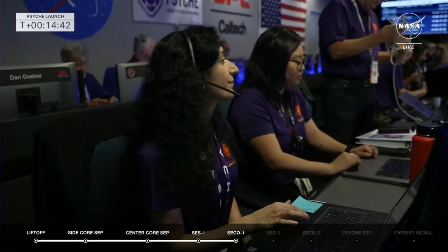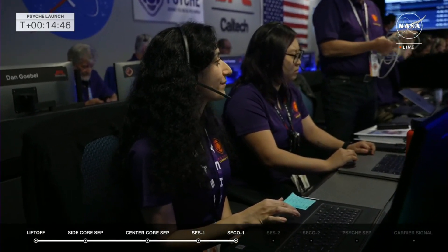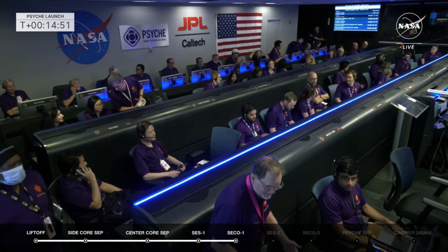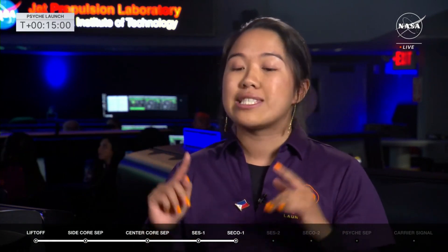The shift begins when we first communicate to the spacecraft since liftoff, done through commands — directions we give to the spacecraft, telling it what to do and what kind of information we need from it. The room will be making sure the spacecraft is in a safe state, while the testbeds are sending the same commands and simulating the same data. If anyone on the team is curious about a specific command, we would first test it on the testbed to see that we get the expected response.